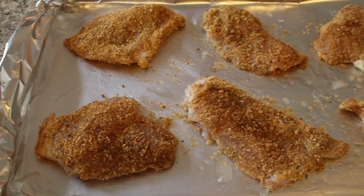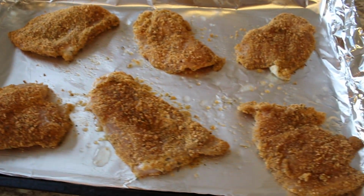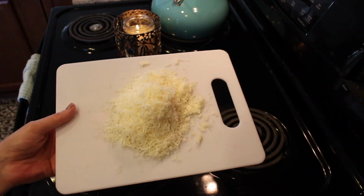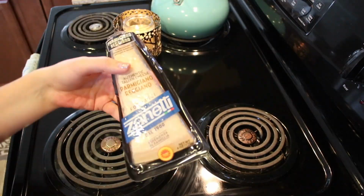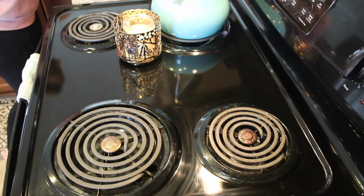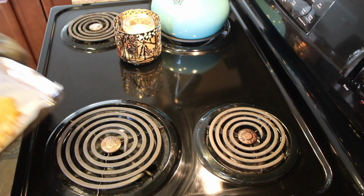And then you're gonna bake these in the oven until they're nice and cooked and crispy. And here I'm just showing you the mozzarella and the Parmesan and the marinara sauce that I'm gonna be using to put on these Parmesan chicken.